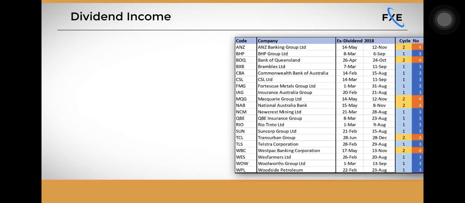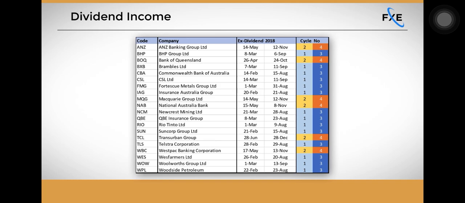The table that we can see on the screen shows the ex-dividend dates of 2018 of some of Australia's largest companies and the cycles they fall into. Although companies don't report on the exact date from year to year, they are generally around the same time and fall into the same cycle. As you can see in the example, companies from the same sector can report on a calendar year or financial year schedule, so there is no standard mandate for the release of financial results and payment of dividends.